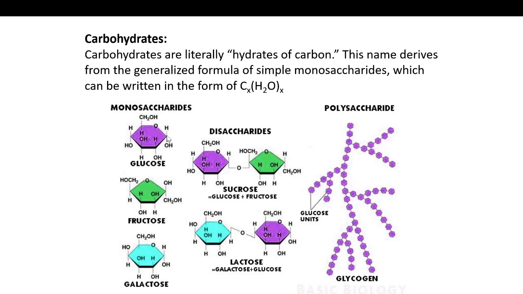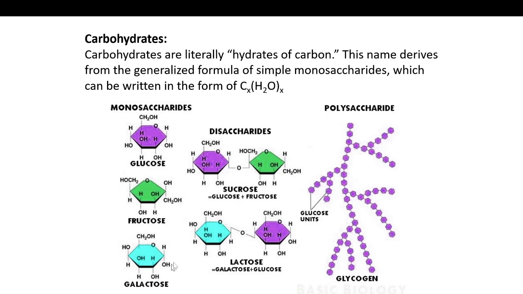In the 1' region, that is the first region where this H and OH is present, when we name this whole chain or the ring structure, we start counting from this carbon. This is number 1 carbon, and this carbon is responsible for the formation of glycosidic linkage with its partner monosaccharide to form a disaccharide. One example of a disaccharide is sucrose, which is formed by glucose and fructose, and in between them you can see this glycosidic linkage.